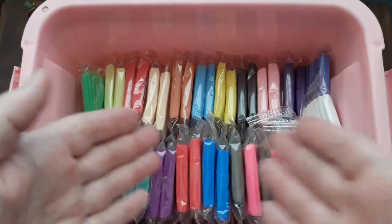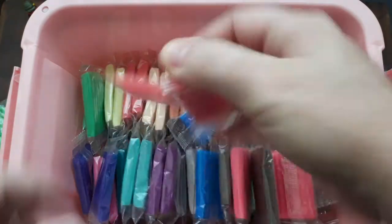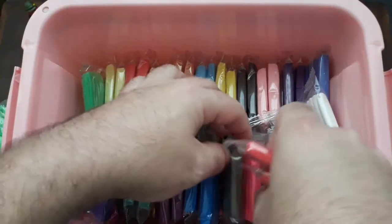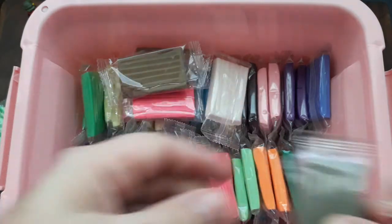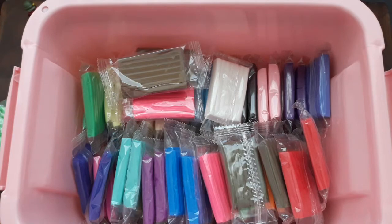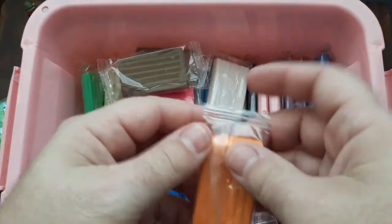And look at all of these colors. And you have duplicates of every single color. As you can see, you have red. You've got duplicates of blue, duplicates of olive drab green. You have white, look at that, you have brown, you have lime green, neon orange. You've got most of the colors that you would ever need in this set. But let's go ahead and open one of these up. In this case, we're going to open up this one right here, this little pastel orange.